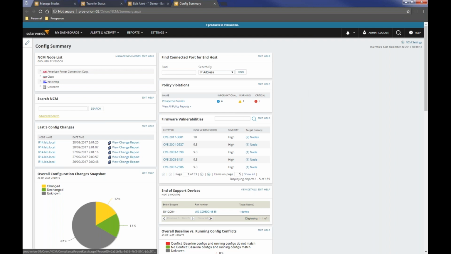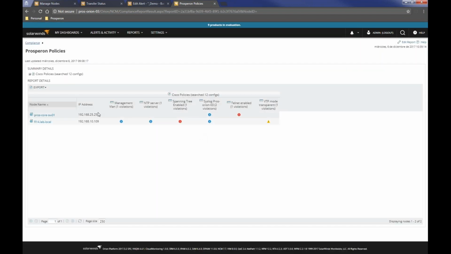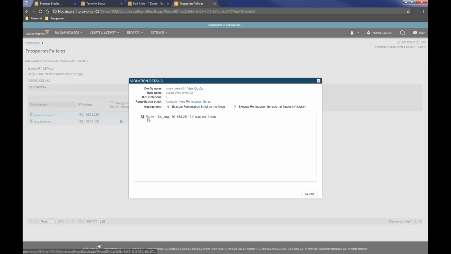At the moment, this is the way it's looking. I have all my network devices that are part of NCM, and you can see that some of them are compliant, some of them are not. From here, what I can do is, for example, syslog to this IP address. This was not found. What I can do is execute remediation on this device, or on all these devices in violation.